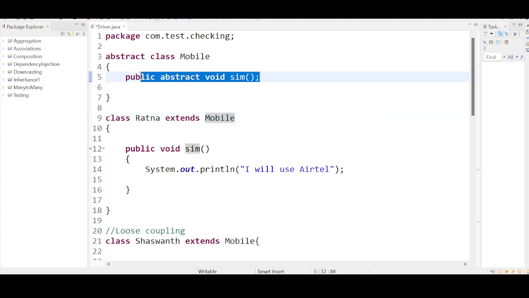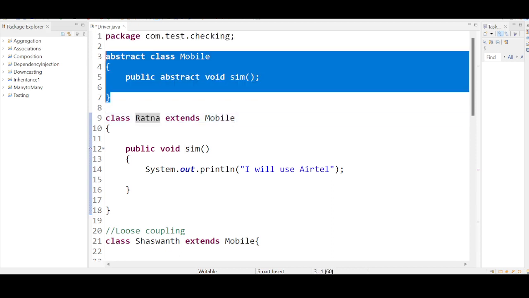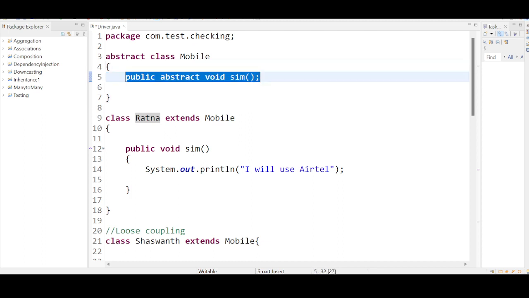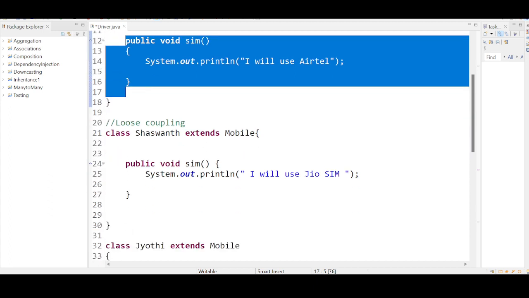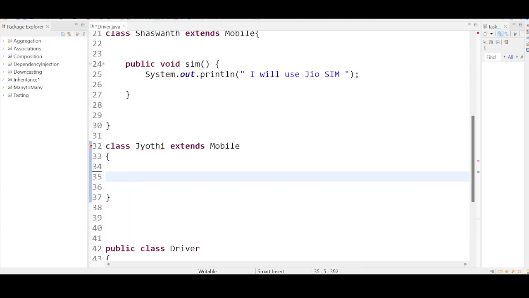You say this is the SIM card, and each and every class is going to implement this particular abstract class and abide by the rule. What is the rule? Override this SIM card method. Overriding is done by Ratna, overriding is done by Shashwant. Now Jyoti says, I will purchase a mobile, I do not want to override.